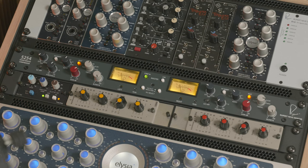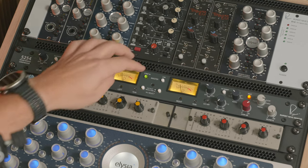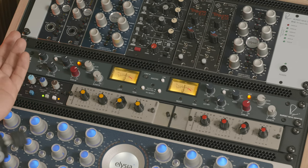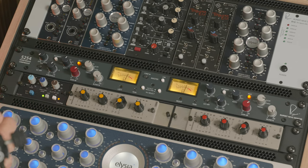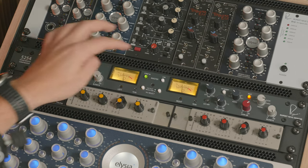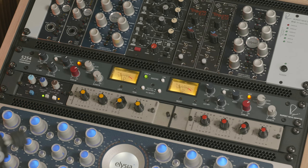A really precise, nice low end. I will probably have to work around in the 80 or 90 hertz area a little bit still, but it's way more controlled. And that's what you want from a compressor, but sometimes if you just compress the low end, it starts to lose its liveliness or it starts to pump. But here, no sidechain engaged, nothing. Works really, really well.